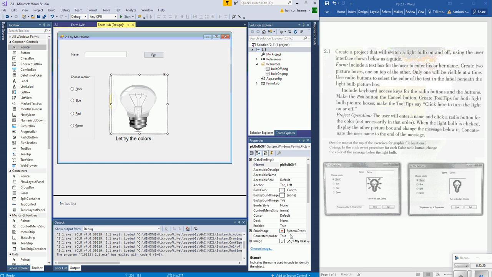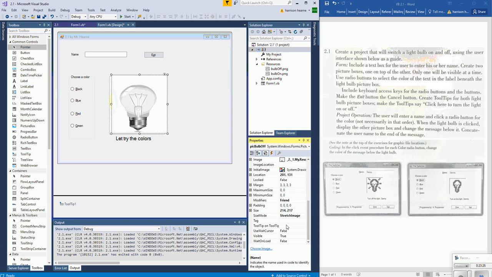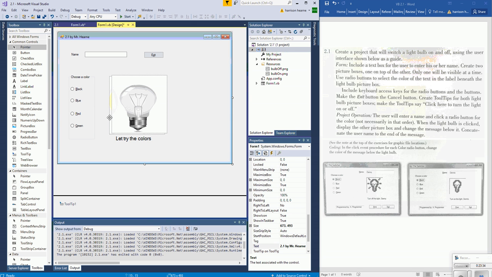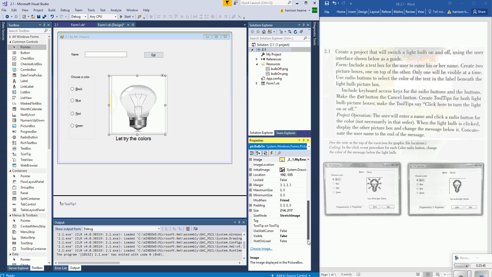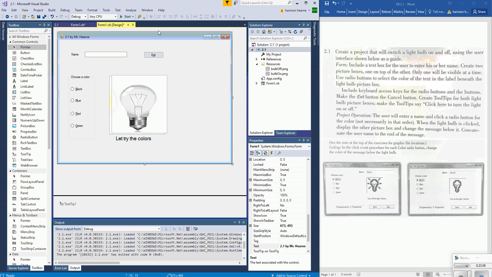Now I click on this picture, and I see that tooltip is available, and that's the off button. So I'm just going to type turn light on. And then for this other one, if it was stacked and I couldn't get to it, I could always get there this way. I could go bulb on, and now it has a tooltip property too. Now also I'm going to go turn light off. I don't know if I capitalized on the other, but I'm going to live with it for right now. So let's take a look at that.